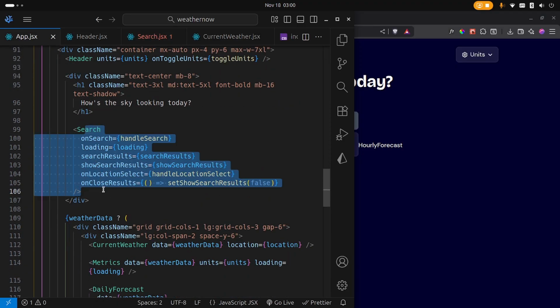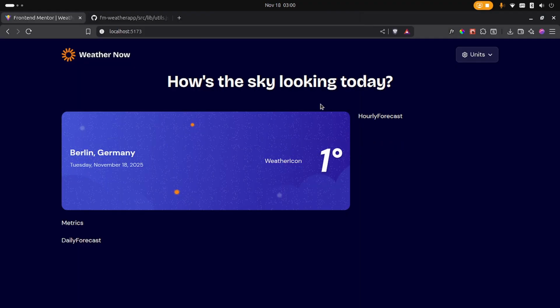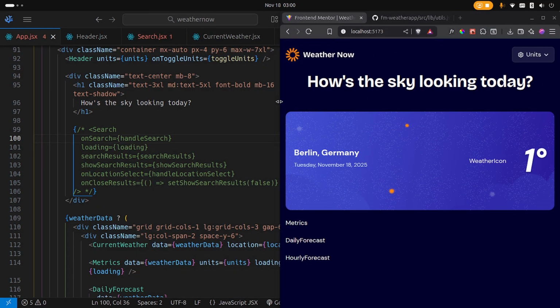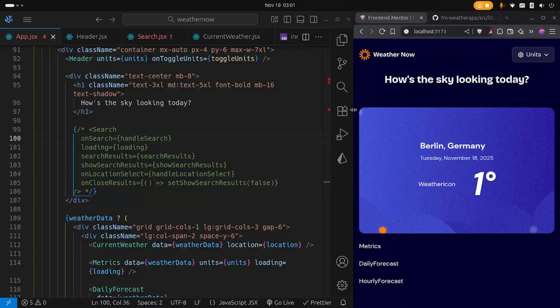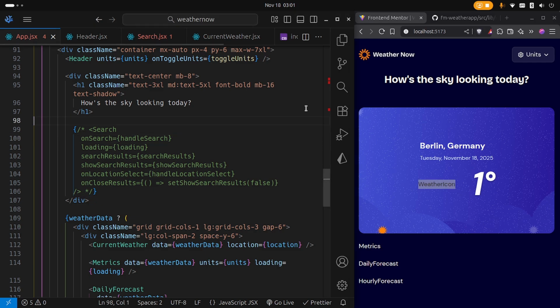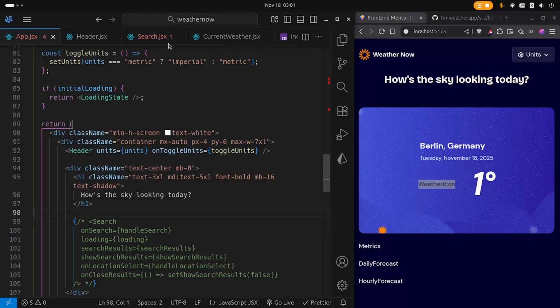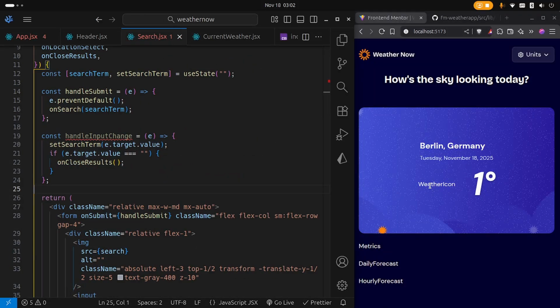Let's go ahead and disable this and save that so that we can continue building up the application, and then we're going to handle our search later, because I don't understand why it's not working now, even though yesterday it was working. Now, the next component that we're going to build is the weather icon. And don't worry about these errors. All of these are because we have just disabled the search. So let's jump into the weather icon.